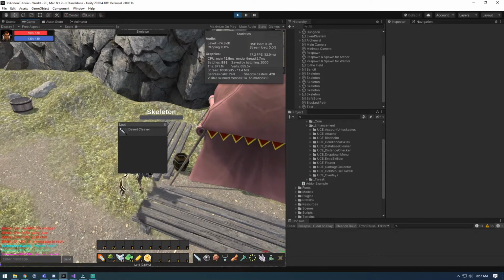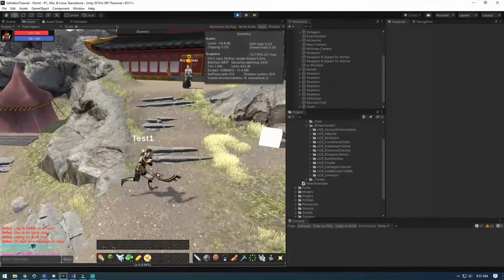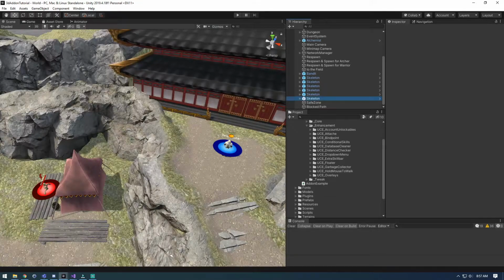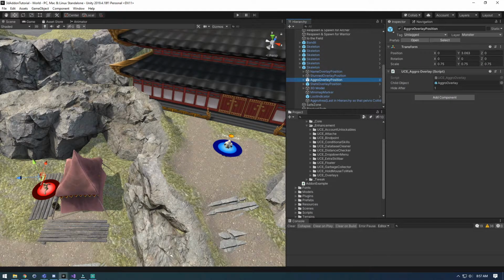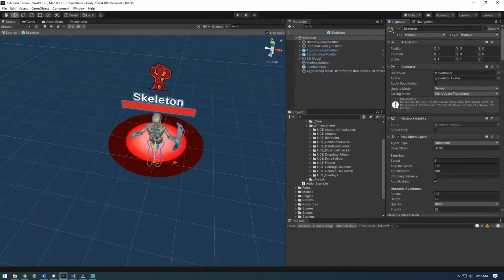Very good. Now it appears the Aggro Overlay didn't show up, so let's check that quick. Make sure it got added to all the skeletons first. That it is. Oh yes, we missed one step, and that was we needed to link it. So let's open one of the skeleton prefabs back up.